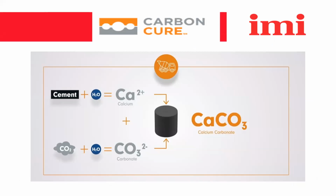Okay, so we've already talked a little bit about SCMs, or supplementary cementitious materials, but when we're really getting into how to lower the embodied carbon of concrete, from a sustainability standpoint, we need to lower the cement. I'm sure a lot of people on here have already heard that cement is one of the largest greenhouse gas emitters in the construction industry. I think worldwide, it's somewhere around 5 to 7%, depending on the study that you look at. So any way that we can reduce that cement content of our concrete mixes, the better. I won't get into too much detail on SCMs, but products such as fly ash and slag are typical SCMs that are used. Now getting into Carbon Cure, it handles that in a very similar way in reducing the cement content of a mix.